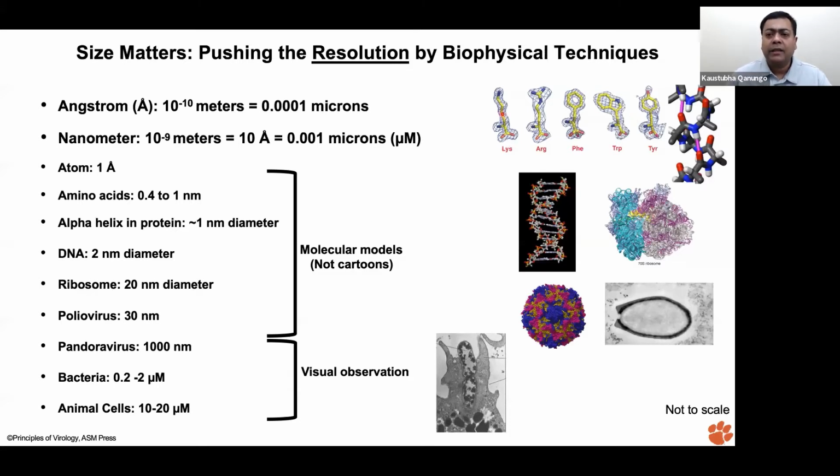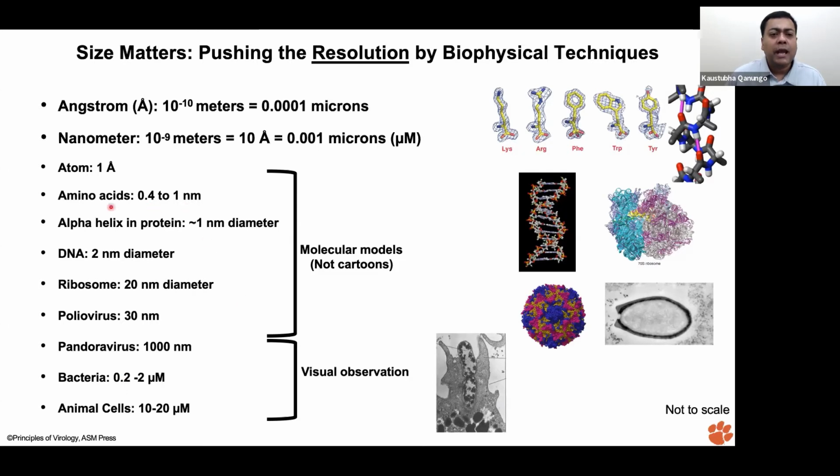What you are seeing right here at the top are a couple of amino acids, where you can see that the nitrogens are in blue and the oxygens are in red. And this mesh-like structure around them is called the electron density. This is based on the experimental data, which gives you the idea of where the electrons are, or where the electron shells or clouds are. You build your model inside it because you know the structure of these individual amino acids. So you can trace them and put them in there using some of these programs. This is just an overview, not going into the detail of that.